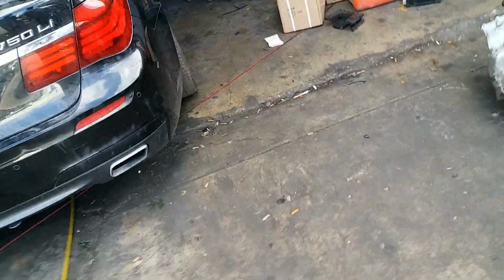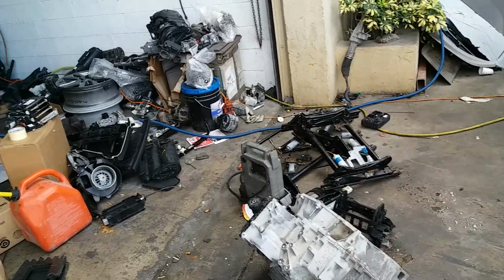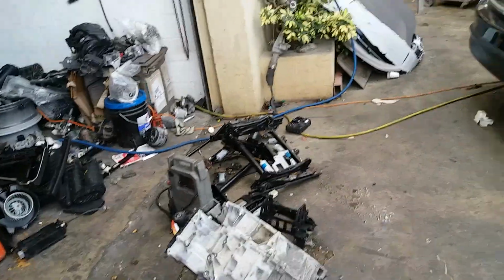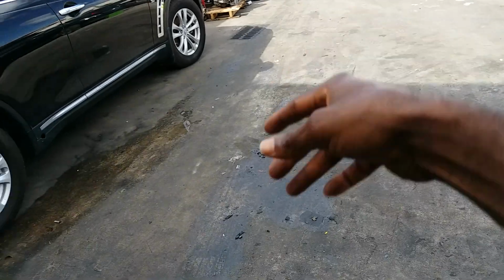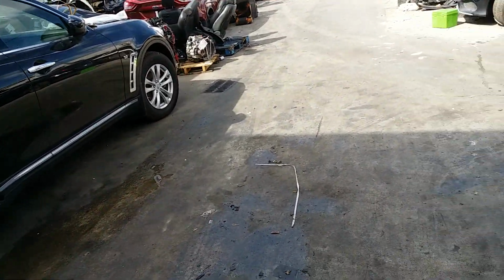I test it. If the power comes up, then we put the diagnostic system on it and see what control units come up in red. Red means they got water damage badly and they don't respond when the current comes in and the wake-up line turns on. If you can't turn on the CAS with the button, that means you have to go further and change out this and that. We pull up the wire diagram for it and look over the whole thing.